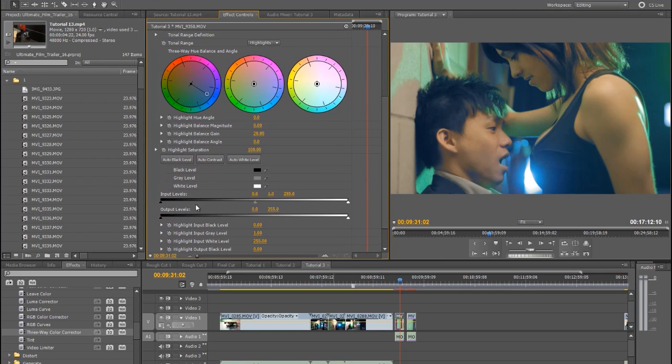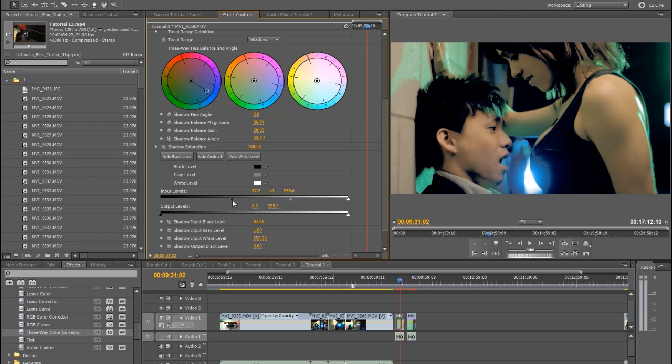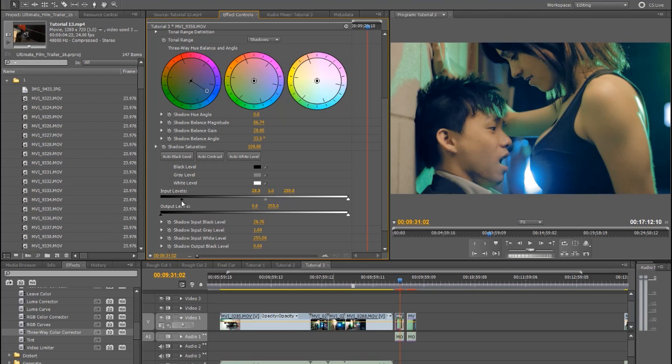Now also the shot lacks a bit of contrast, so what I'm going to do is go here to my levels. So I'm pulling this here in the levels to the right, sorry. And as you can see, the more I pull it in, the more of the black image kind of gets clipped and it just gets turned to 100% black. Now if you overdo it, you can turn it into almost like this cartoon, or comic book look. But I just want to do it a little bit in the dark areas here.